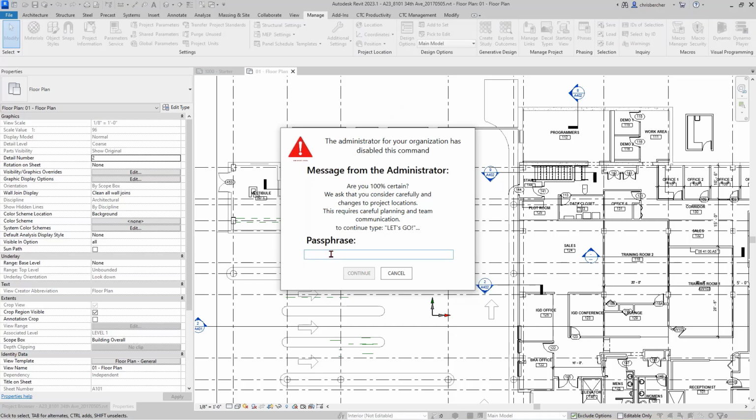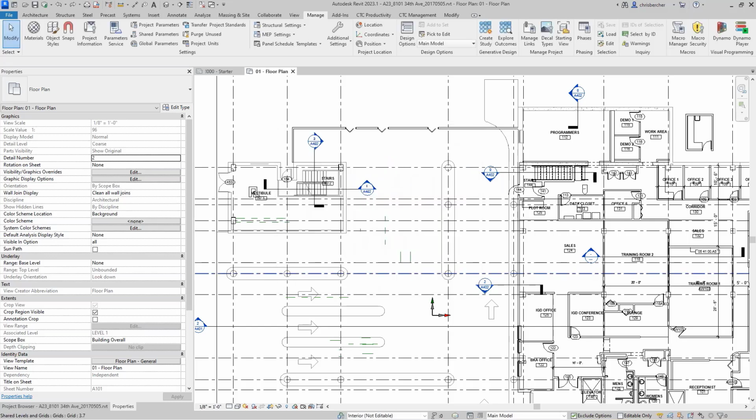This is something you can keep close to you, so that not everybody can do this sort of thing. So maybe only your BIM management team has these passwords, and they're the only ones that can type in that override in the event that the base point actually does need to get moved, or we do need to relocate the project or acquire shared coordinates from a model. At this point, though, if you don't have the passphrase, all you can do is hit cancel. So we've got some things that can happen here, and this is kind of the end user experience at its core, right?